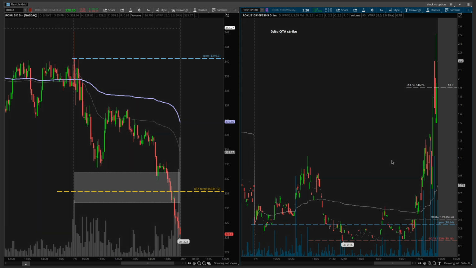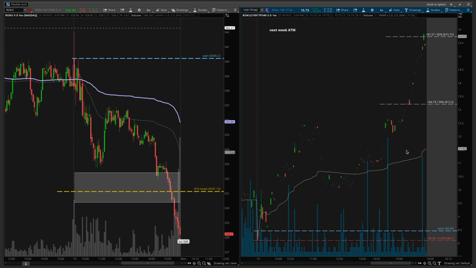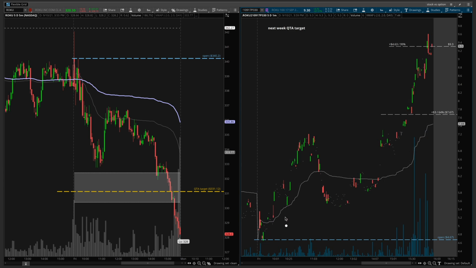That's just the risk that comes with trading 0-day options. Here goes the next week out the money. So comparing the 330 put, this is our strike price right here. The 330 put next week, compared to, look at the P&L. At the open, $467. Before Roku broke down again, this contract was going for around $6, $6.50. So you're up even though you're holding this contract all day.